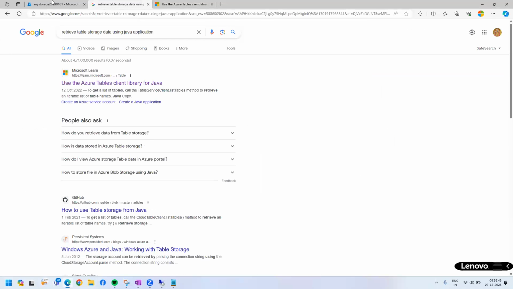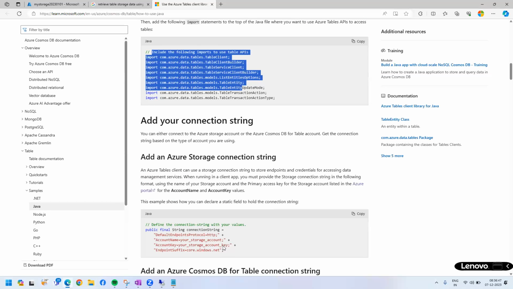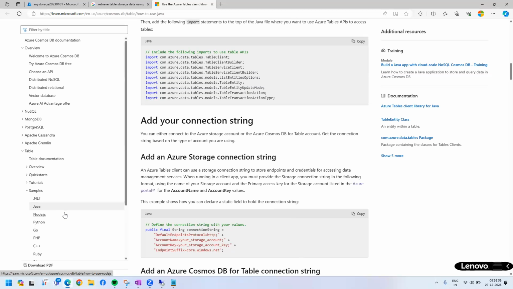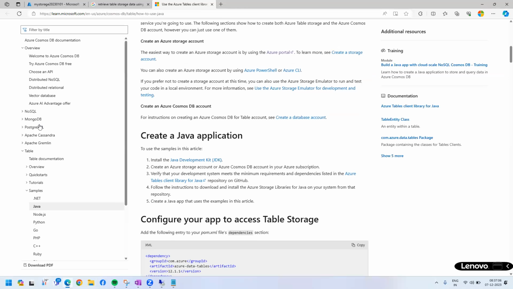Here I'm showing directly, this is the connection string they passed. And this Java application we are running on our local machine, non-cloud. How they run it is their environment.